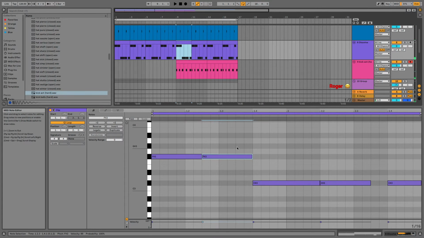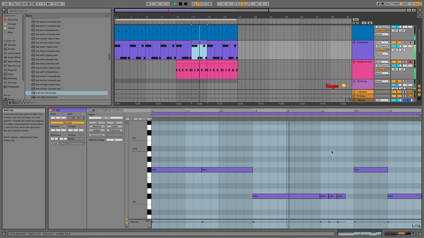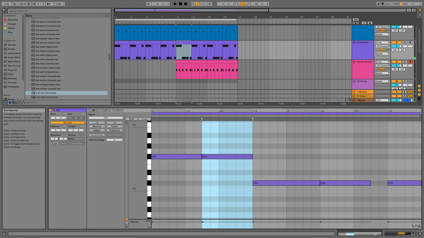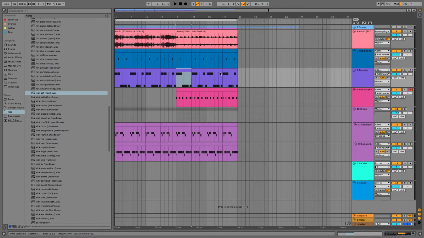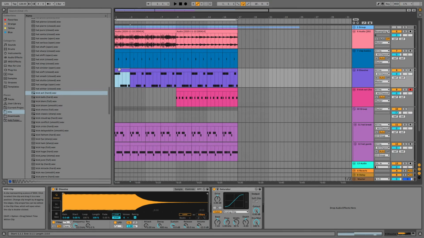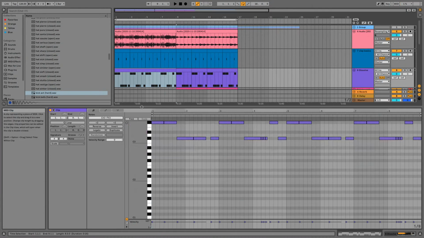But let me think about how I want to do that. It really doesn't sound bad at all, to be honest. You know, the other thing we can do is make this first 808 pattern have shorter sounding notes.